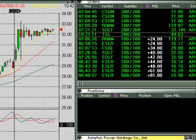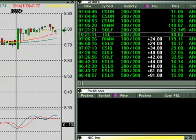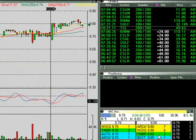That's not to say it's not going to blast through here on low volume, but we played the stocks that were in play with as much volume as we could. Again, I found a few stocks that had no volume, like this eGov. I wanted to buy it earlier, but I showed you there was no volume in it. So, I think that's about it. I think I'm going to enjoy the rest of the day with my family and just call this a small victory. I know Andy's been doing okay too, so we'll get a couple trades up and let you guys take a look at how today went for us.